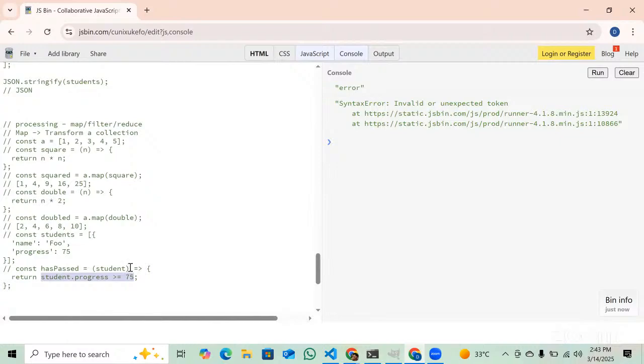If it is not, it's going to return false.